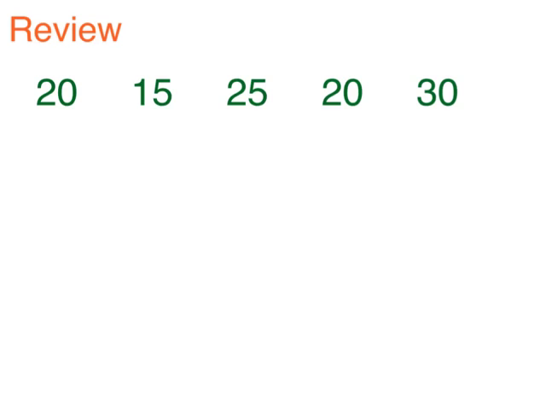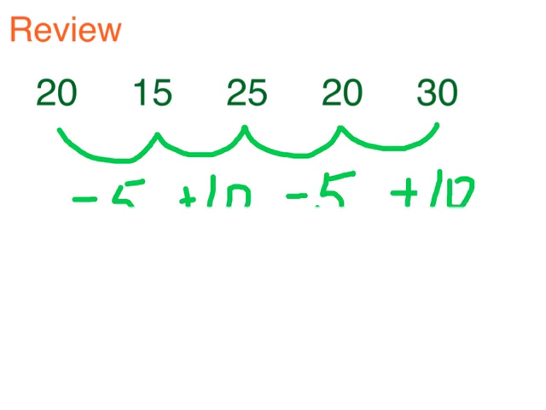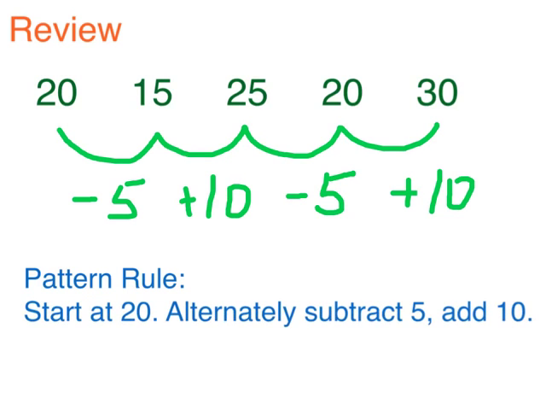In this lesson we learned about number patterns and pattern rules. So we start with a number pattern. We have to try to figure out how the numbers in the pattern are changing. After we figured out how the numbers are changing in the pattern, the next thing we do is come up with a pattern rule, which is a written rule that explains where we start and how the numbers change.